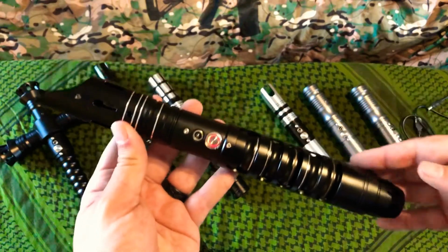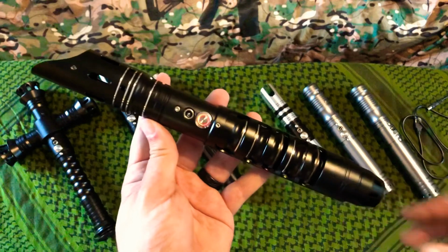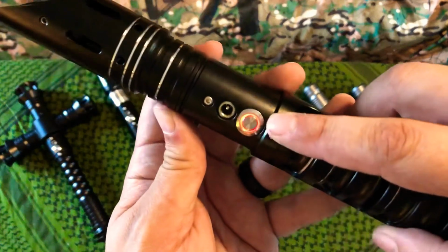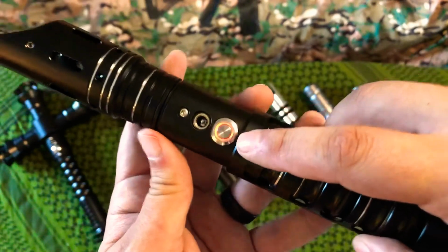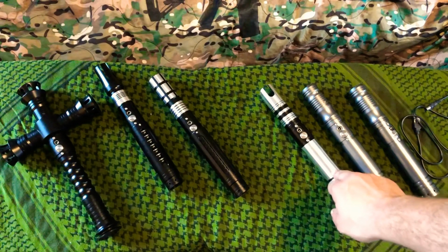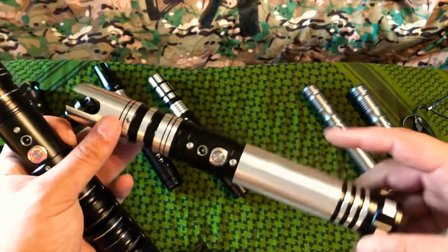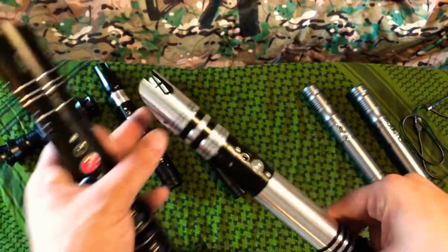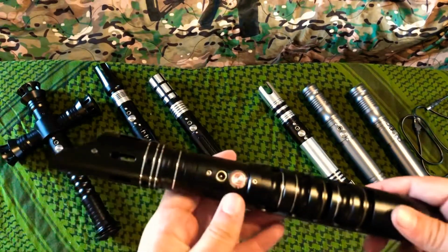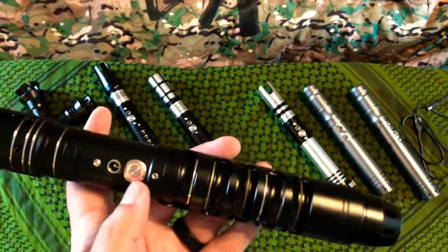All right, now I want to start off with saying that is the loud sound font. So I'm sorry if everybody just went deaf for 2 minutes. You'll look here, the switch is actually lighted. Nearly all of my sabers, the switch is red, with the exception of this one here, their newest one at the time of this recording, the Enforcer, where the switch is actually lighted blue. I don't know if there's a rhyme or reason behind the color selection for the switches, or if it's just random, but they are illuminated.